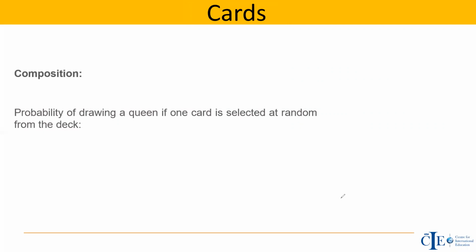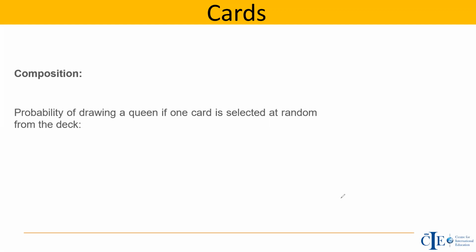The first and easiest topic to begin with is cards. You will all be familiar with 52 cards, divided by color into blacks and reds, 26 each. Within each, you have two suits: the black ones are spade and club, and the red ones are heart and diamond. Each suit comprises an ace, the number cards from 2 to 10, and three face cards: jack, queen, and king. Overall, there are four aces, 12 face cards, and 36 number cards.